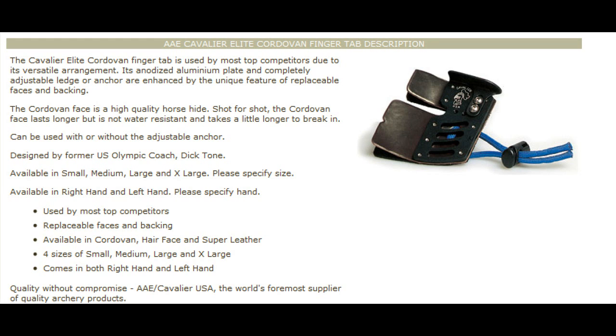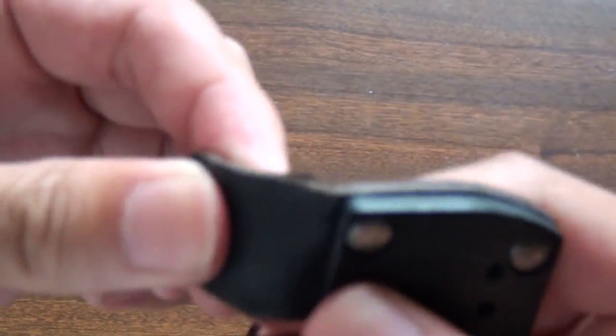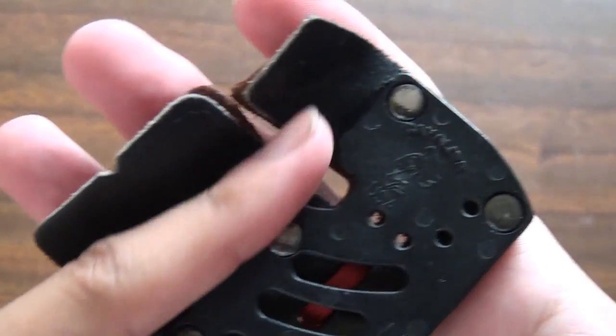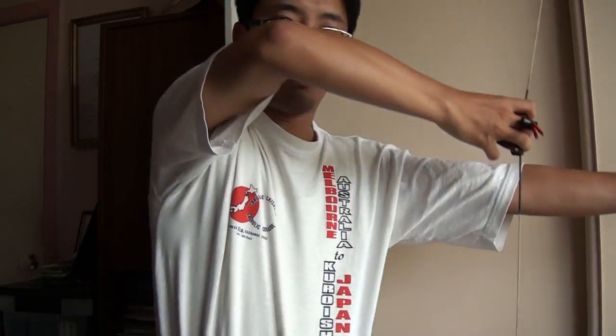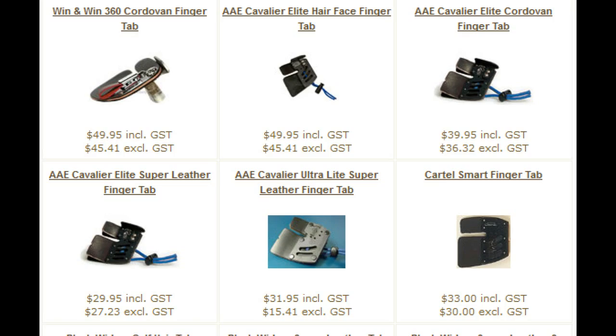The tab comes in different materials. This one is super leather, and it's impressively thick, though stiff. This tab is designed for a deep hook, with the string lined against the plate. The tab is fastened using a cord. I no longer use this tab on the range, but for holding exercises, I prefer the thickness of the leather. It feels like it'll last forever, and it's possible to order replacement backings. Depending on which face you get, a Cavalier Elite can cost you around $30 to $50.